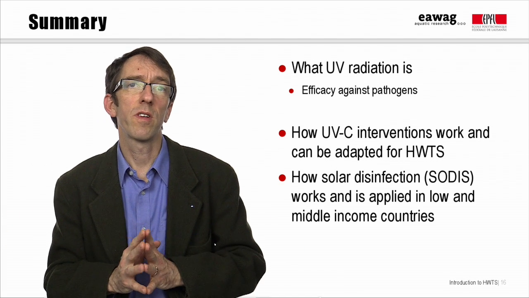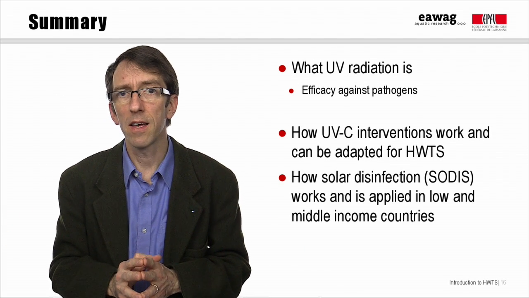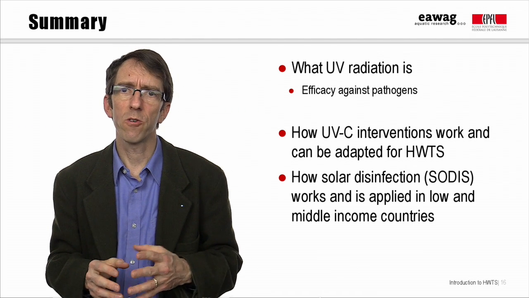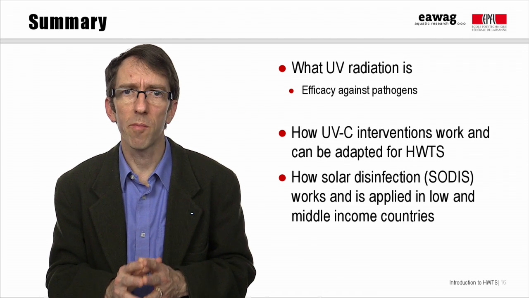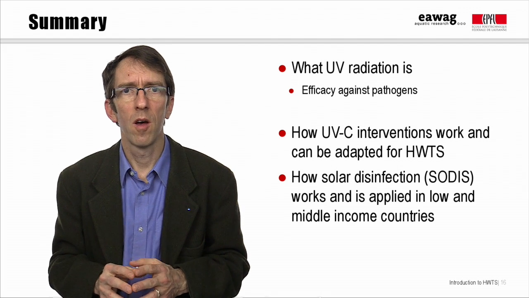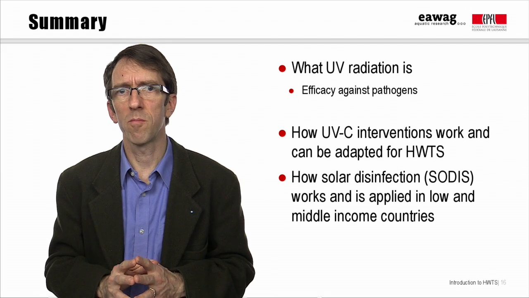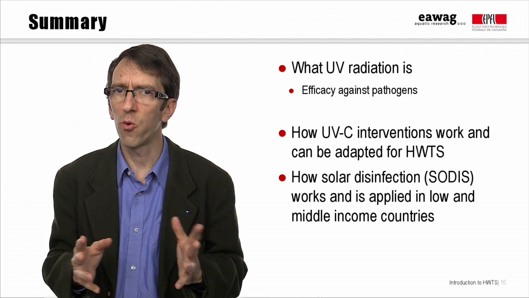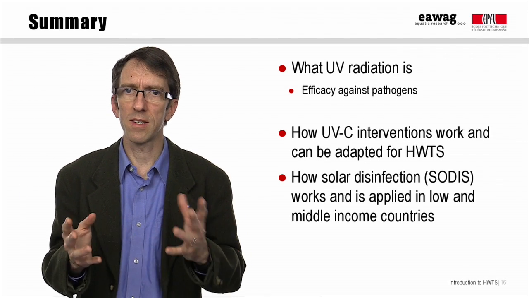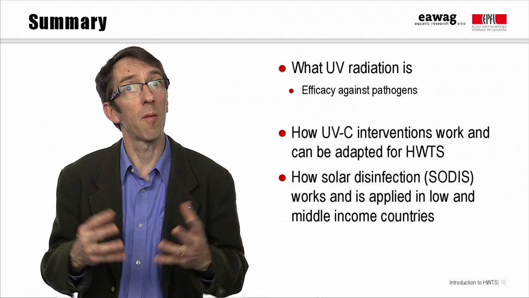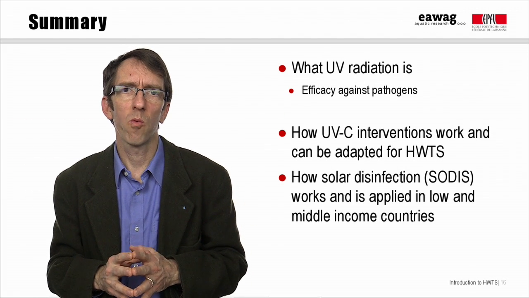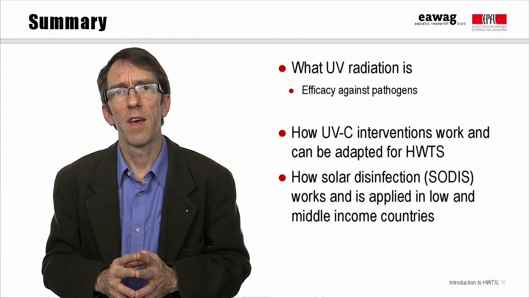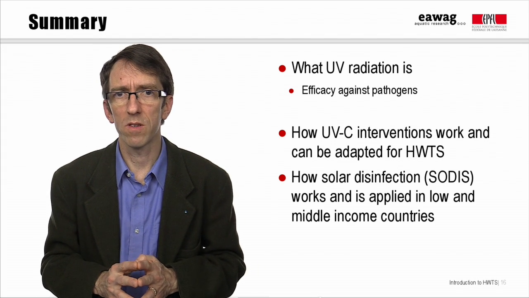In summary, then, we've seen what ultraviolet radiation is today and how it works against different classes of pathogens. We've seen how UVC interventions work and how they can be adapted for household water treatment. Currently, most of the experience there is in middle and high income settings, but there's potential for application in low and middle income settings, especially as LED lamps come out. And we've seen the much more widespread practice of solar disinfection, SODIS, how that works, and how it is being applied in many countries in the world today.